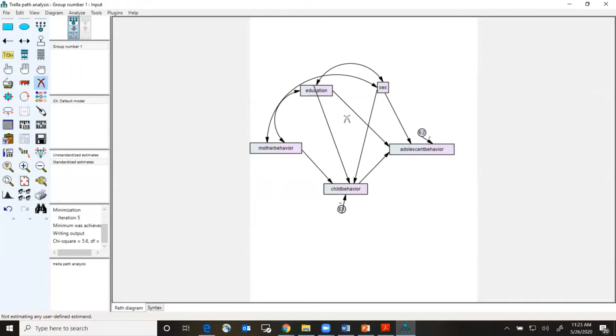And I will delete this. So now the effect of education in SAS goes to child behavior, and then it's mediated by child behavior. It has an indirect effect on adolescent behavior. So this model also has 3 degrees of freedom. I just switched which paths were free or fixed.